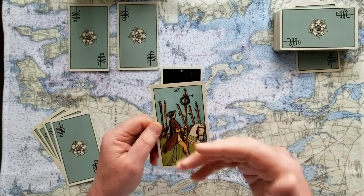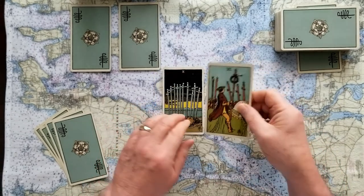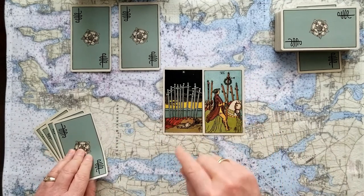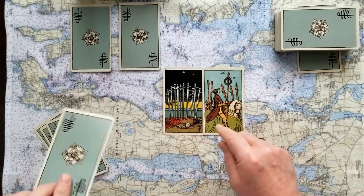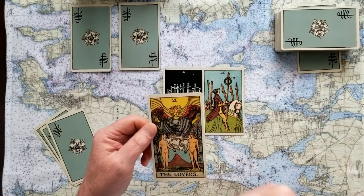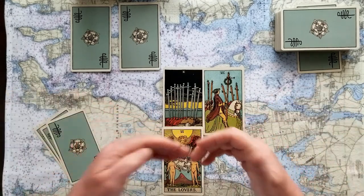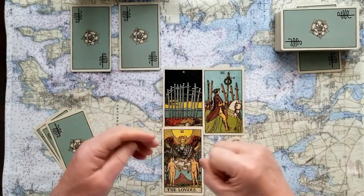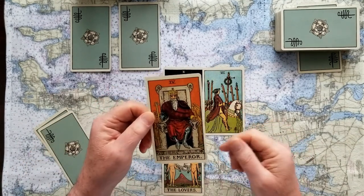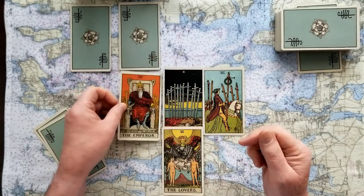So the Wands again are forward movement, plans, actions, situations. And this is victory. So this is just telling you, yeah, something else is starting. Don't worry about it. And the base of this with the Lovers is really finding the perfect companionship or partnership or pairing to get this done. It could be a person, it could be a thing, it could be an idea, it could be knowledge. But the past of this is the Emperor, okay? So I don't know why. If we didn't feel this kind of empowerment, we certainly should have, okay?